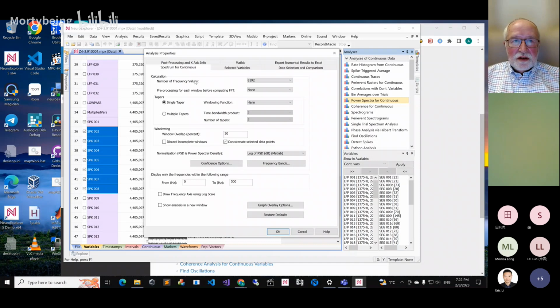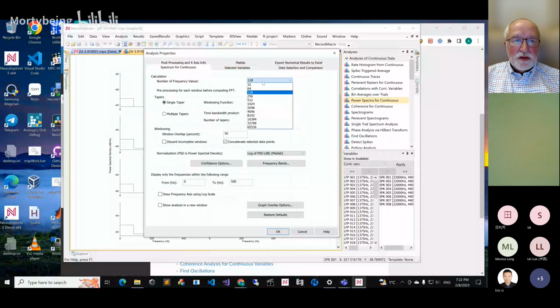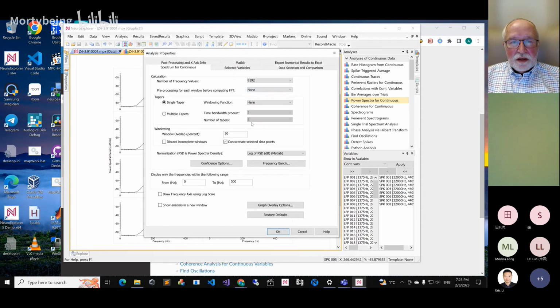So you see you have very wide bins for the frequency. If you want high resolution in frequency, you want more values in the first parameter, number of frequency values. Now you have spectrum values for a lot of frequencies.